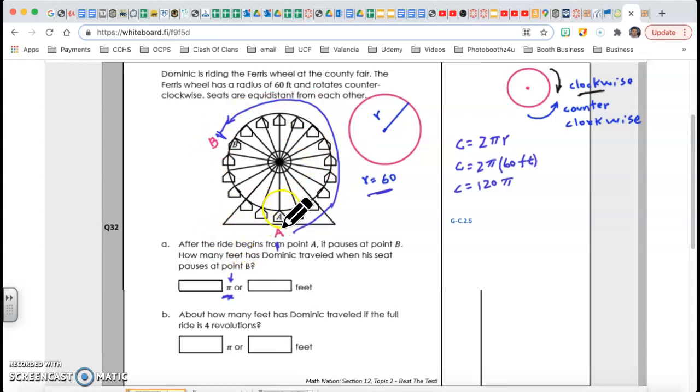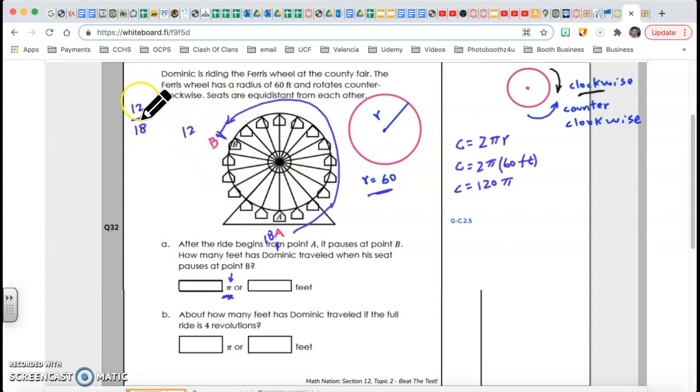All right, so first of all, I need to know how much I went around. There are 2 ways. I have to find my angle, or I want to see how many stops he had in total. So from A, 1, 2, 3, 4, 5, 6, 7, 8, 9. So far it's 9 stops, which is halfway. 10, 11, 12. So here's 12 stops. Let's keep finishing. 13, 14, 15, 16, 17, 18. So the whole thing is 18 stops all around it. Out of 18 stops, he went all the way to 12. So he went 12 out of 18 stops. 18 stops is going all the way around once, 1 revolution.